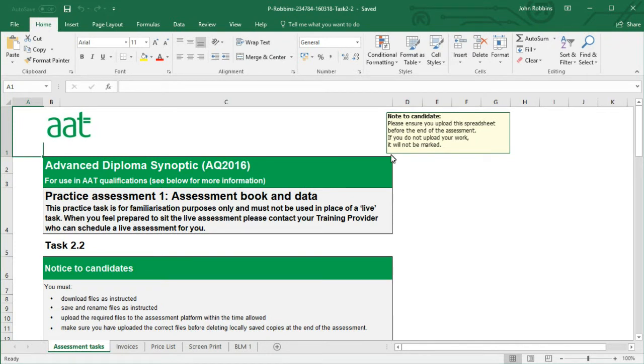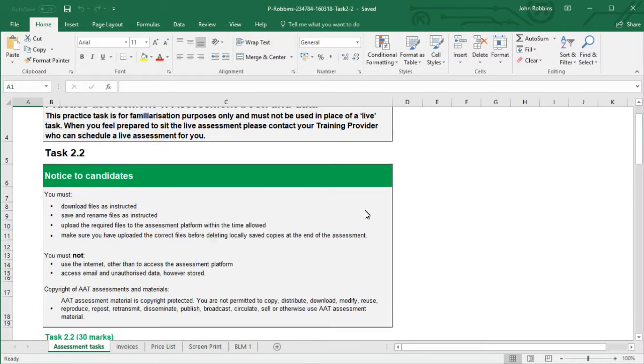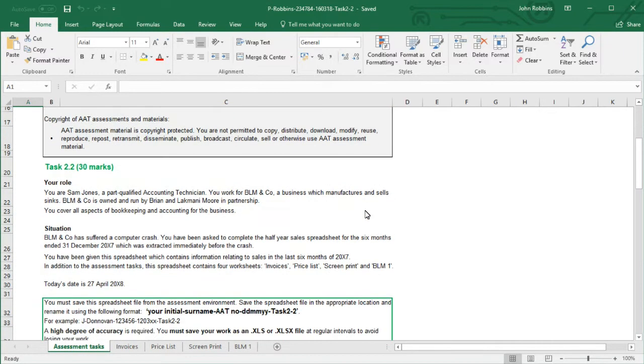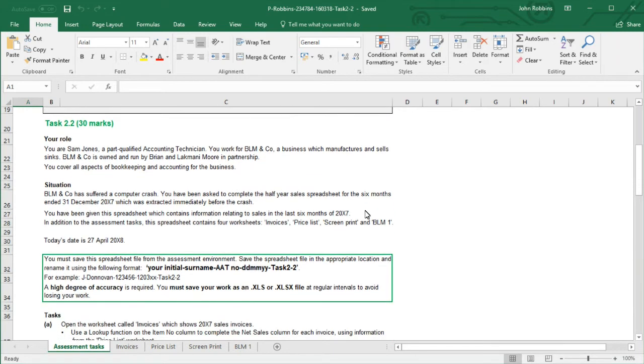Like we did with task 2.1, I've downloaded the Excel file from Secure Assess and I've saved it in the AAT exam format, which we have here.